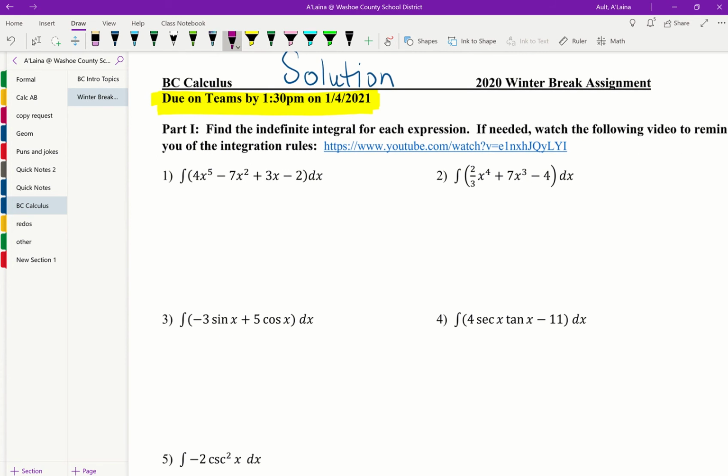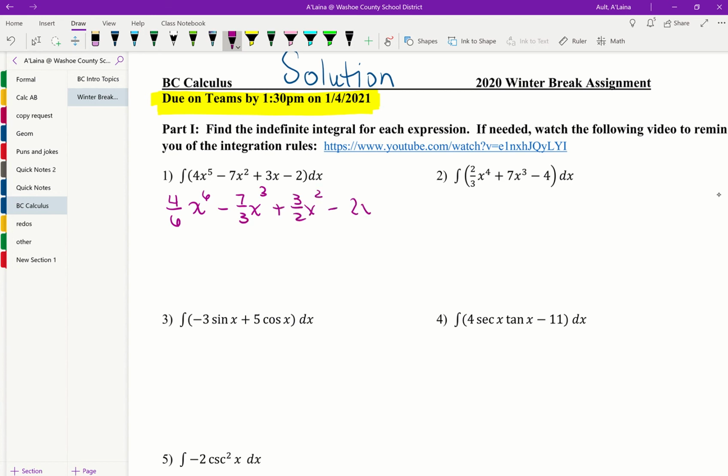Okay, so remember, when we're finding an integral, you're doing an antiderivative. And if for some reason you missed that lesson or you need a reminder, there is a video that you can watch that will go through those basic integration rules. So in general, though, I'm going to use the power rule if it's a polynomial. So I'll add 1 to the power and then divide by the new power. I'll simplify that in a minute.